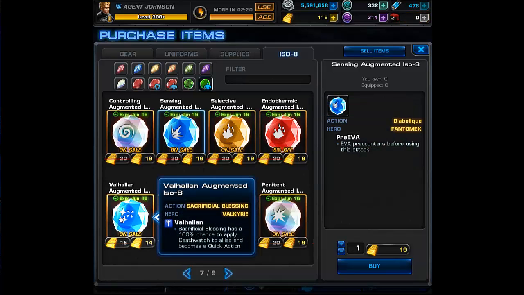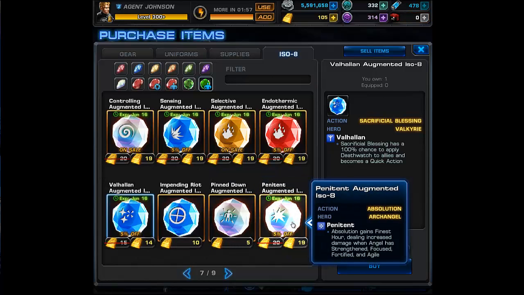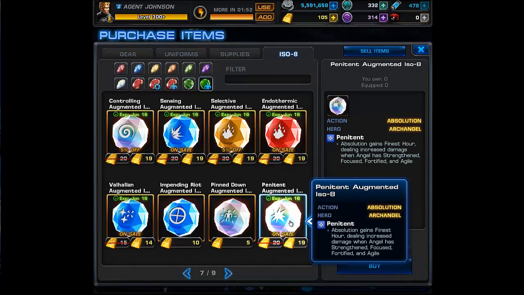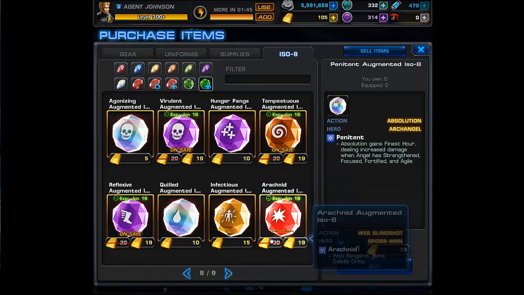Valhalla, Sacrificial Blessing has a 100% chance. You could get really freaking trolly with this, and Phoenix. And maybe things like the Hoarfrost Mace, and it becomes a quick action. Yeah, that one is worth a purchase. Then we have some others. Penitent, Absolution, Archangel. I found this one pretty easy to farm for, and I eventually did get it well after I got the Nanoplague one. Yes, very good, but with the quick action things, he's taken a massive hit to that.